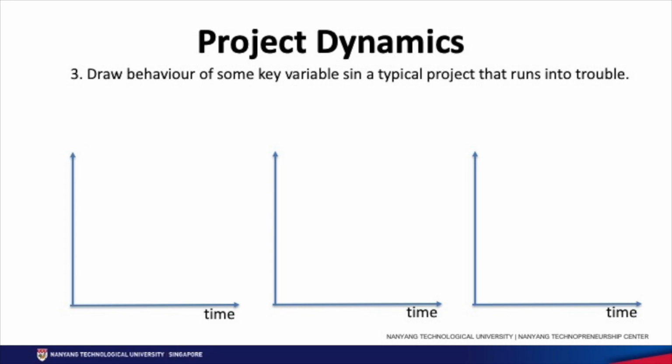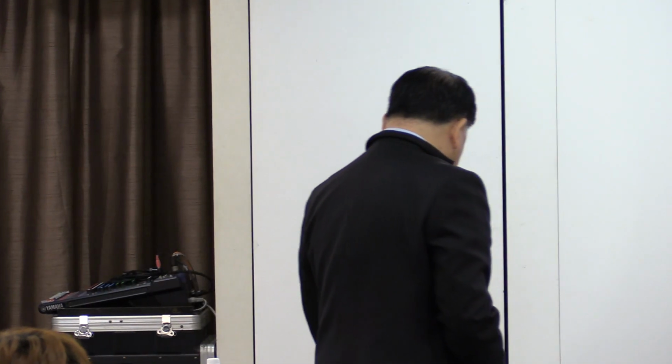So how does the graph look? You can draw it yourself. Three variables only, so the graph is very simple. I gave you three variables, so now you can start imagining the system behavior. Work remaining will keep coming down from the top over time. It's all with respect to time, so it's either a linear or exponential curve.